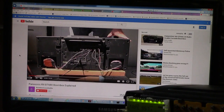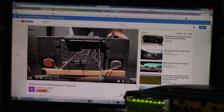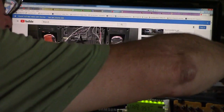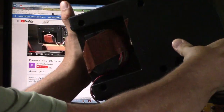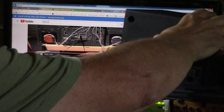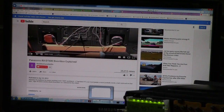Back on April 23, 2012, I made a video of this in my other YouTube account, Boombox Set to Go. It's only got 25,000 views on it, as you can see there, but there's the same piece of tape that's in the picture. Actually, here, if I can get this to come up. There, you see it? There is the original, same thing, okay? But this is going up under, I don't know, either a decent man for you or a cassette to go. I don't know, but there it is.